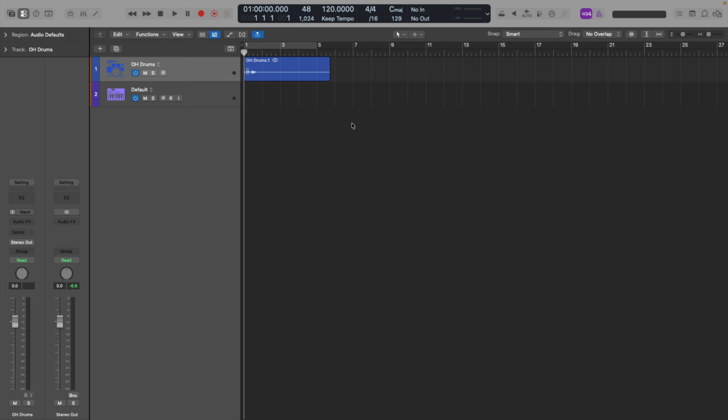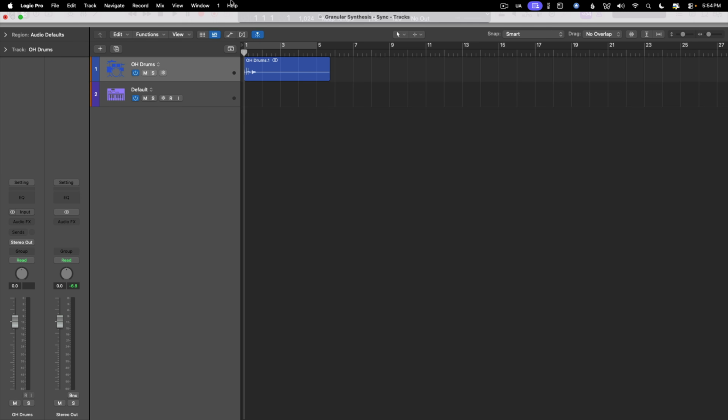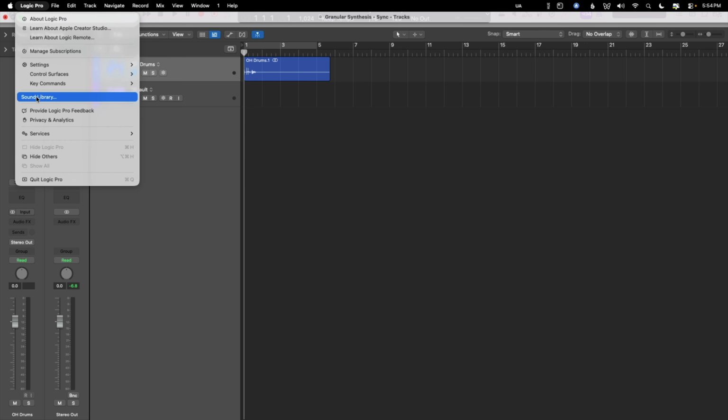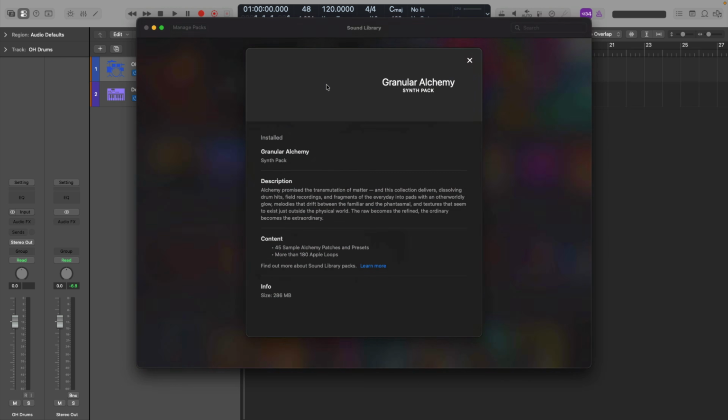The granular synthesis modules in Alchemy and Sample Alchemy now provide a new sync mode that lets you adjust the formants of generated grains and add parallel grain streams to create even more sonic timbres and textures. And to usher in these updates for Alchemy and Sample Alchemy is the brand new Granular Alchemy Sound Pack.